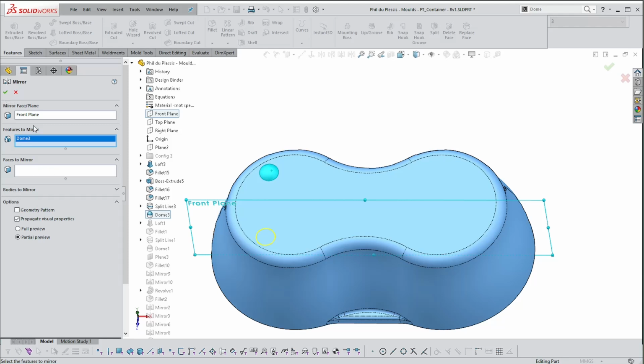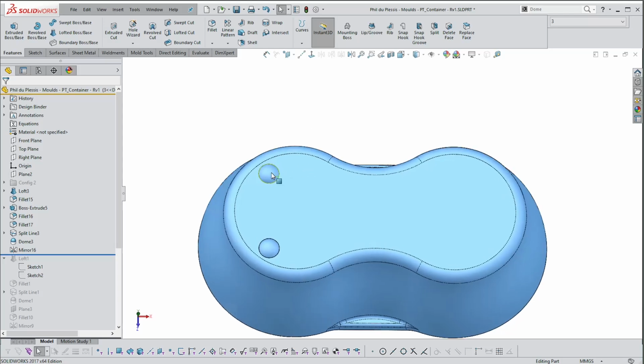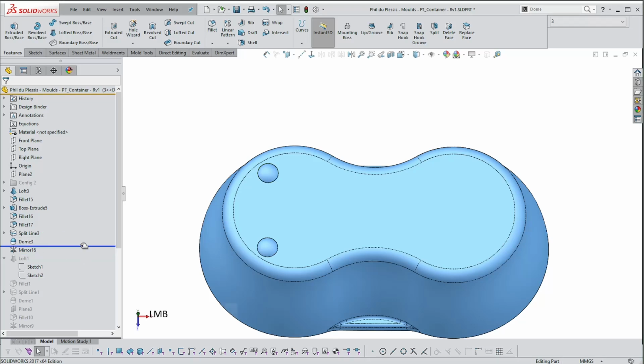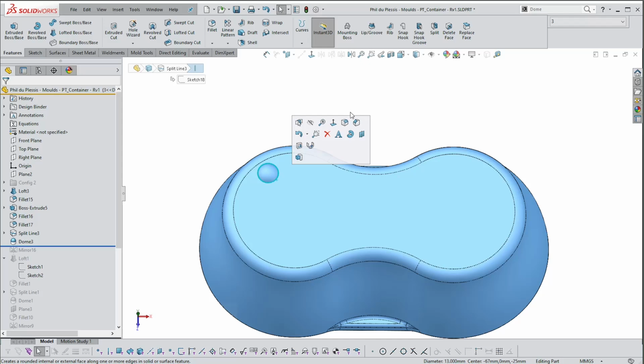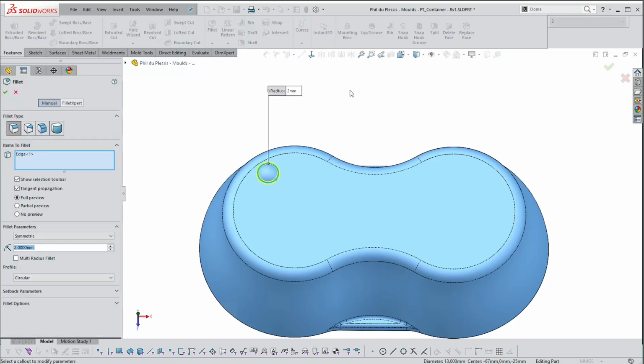And this is going to give me an error. If I try and say OK, it's going to say rebuild errors. That's just because you need to have a geometry pattern in this case. And if I say yes, that's fine. Okay, this is not actually complete. I want a fillet in there first. So I'm simply going to drag that bar up so that now I can put a command in that precedes the dome command. 2 millimeters is good.